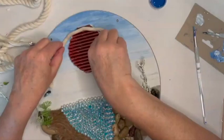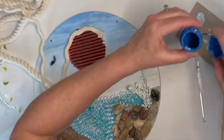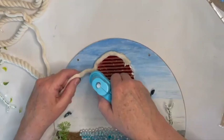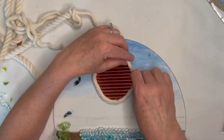After a few paint touch-ups, I'm going to use one of the single strands of the three-strand nautical rope and wrap it around the sun to give it a rounder shape, because the straws were much harder to turn into a complete circle. This kind of finishes it off too. I really love it. Adding the rope and using the wood round is the farmhouse side of it, and the twine too. The other stuff is what makes it boho. So it's really a combination of the two.